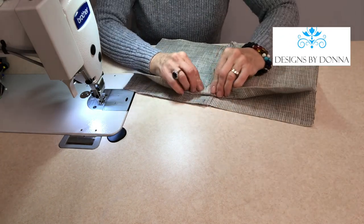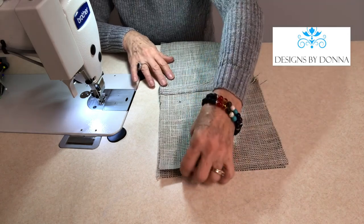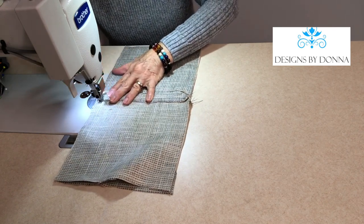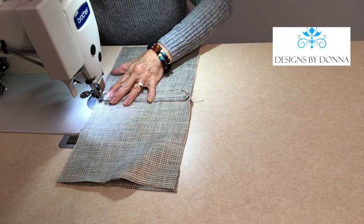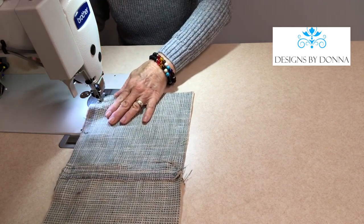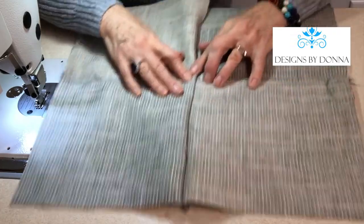I want to make sure that I've got the seams lined up exactly in the same place. What I like to do is at the machine, go ahead and start in the very center, making sure that I've got that seam lined up. Then actually start with the needle down in the fabric exactly in the center. I'll stitch from the center out to the edge, then flip it and start in the center and go out to the edge again. But first I want to check and make sure that I've got it exactly right — yes, I'm happy with that.